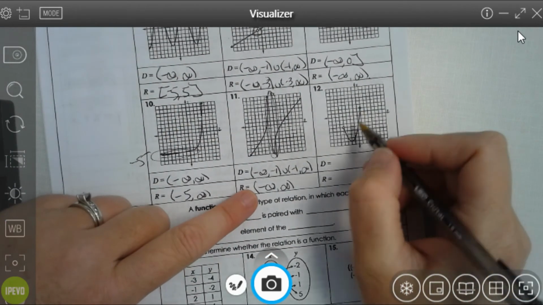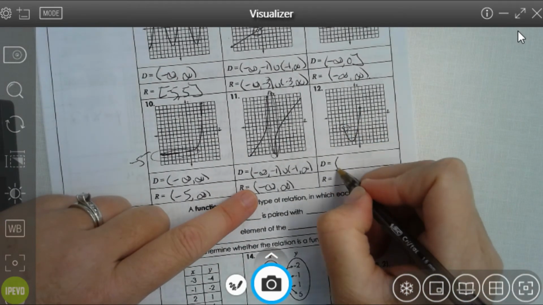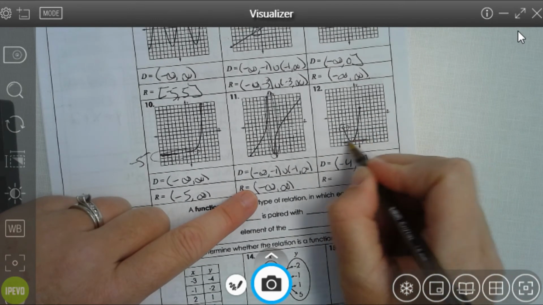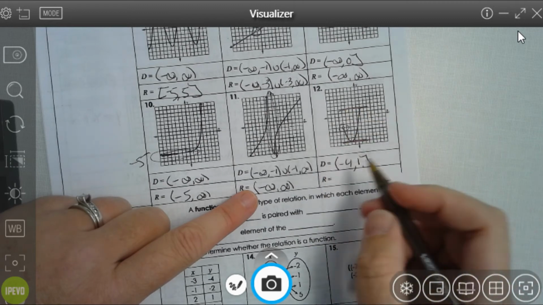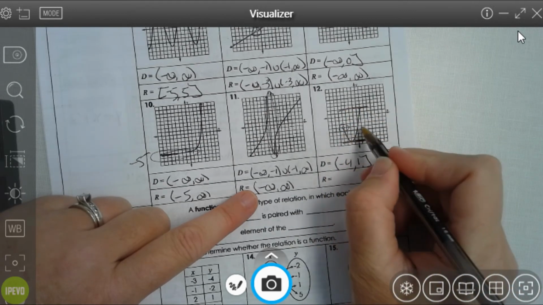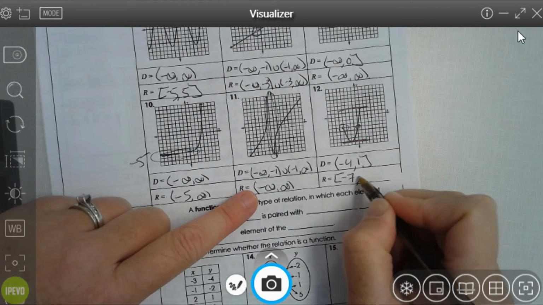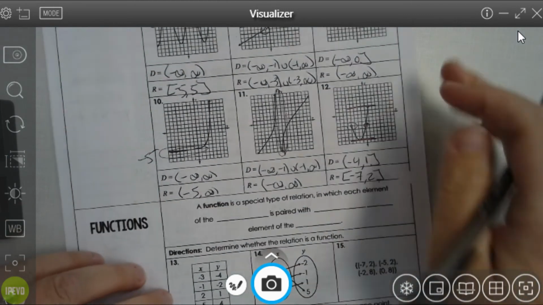Now this one right here, my x's, that one's an open dot, so I'm going to use a parenthesis at the -4. That one's closed, so it goes up there. The y's run this direction, so from here to here, and all of them. So you don't have to consider this one for the y because it's filled in over here, so you don't have to exclude it. So we would say -7 to 2 for that.